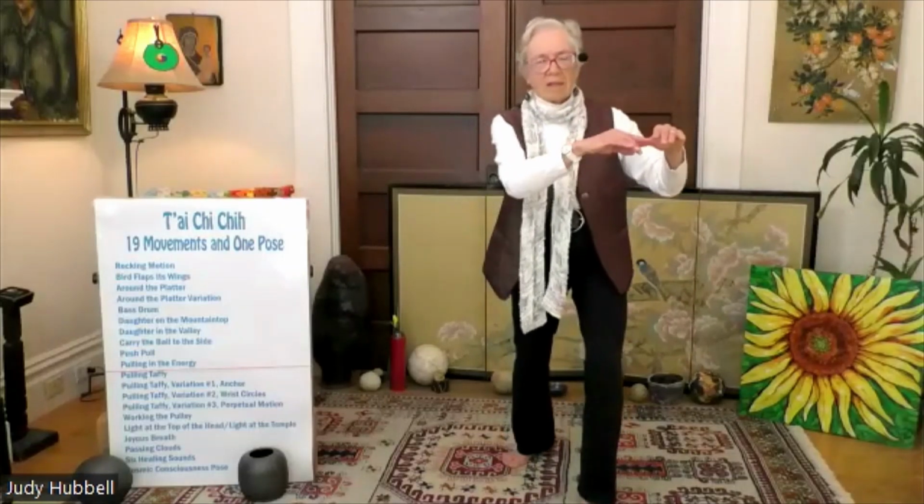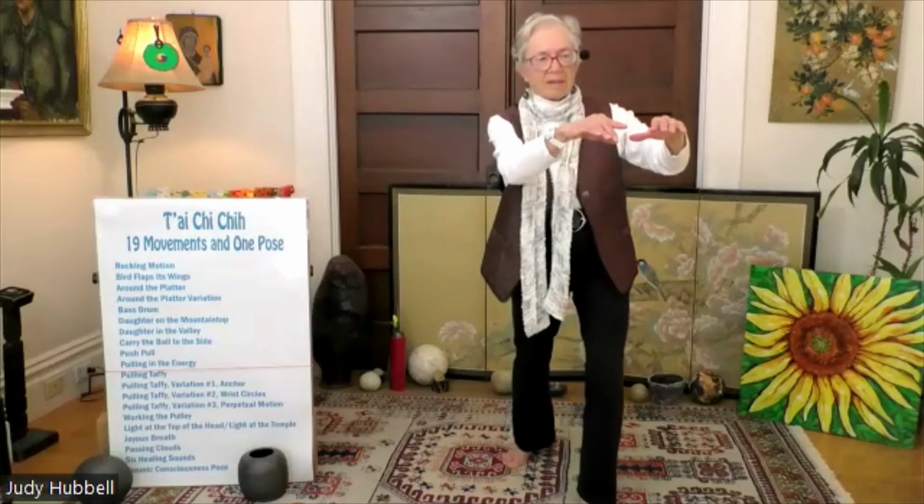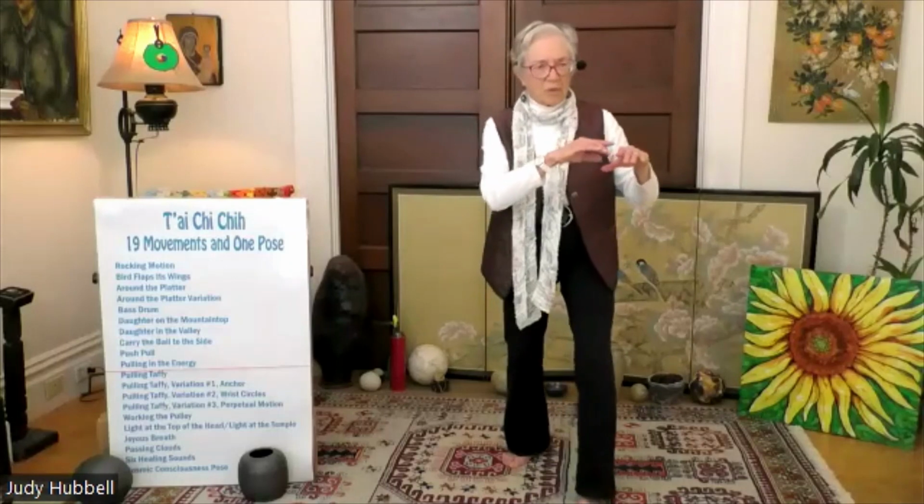Here we go. On your right side, around the platter in chest high water. Feel the front knee as it bends slightly and the back leg, which will at the same time straighten a bit. And then it bends in back and it straightens in front. This is the yin-yang aspects of our practice here.